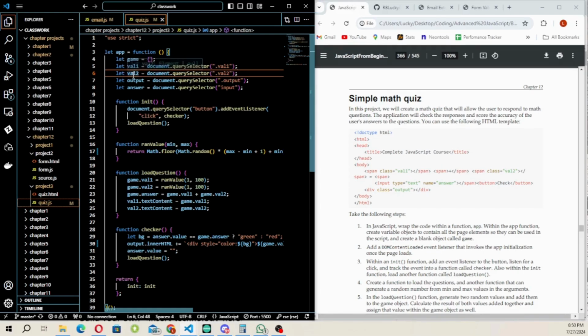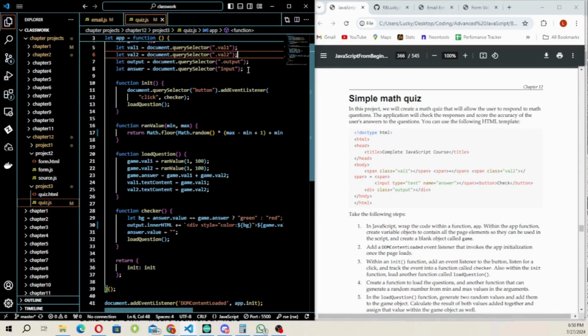And then we have value2, which is the same thing, but we're grabbing everything that is the class of value2 from our HTML. And then we have output. Output is just using the query selector method to grab anything that is the class of output. And then we have a variable called answer, which is just going to grab the input on the HTML, the input tag, right?